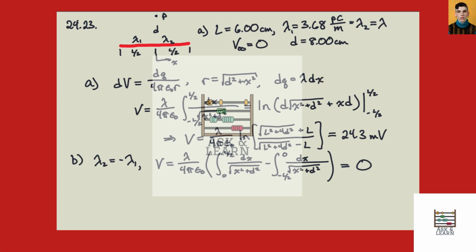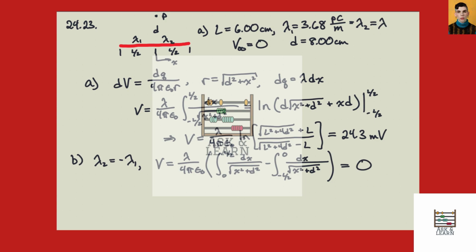Now, I'm not sure what else we can really say. As d increases, it's hard to look at what happens with d. We'd expect the voltage to go down, and you could then plot this and see that in fact that's what happens.